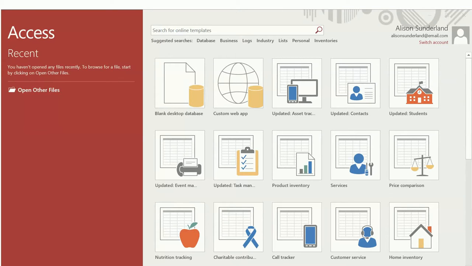Now that we've had a chance to design a database and normalize it, the next thing that we're going to do is actually create it using a database management tool. In this class, we're going to be using Microsoft Access. If you don't currently have Microsoft Access, there's several different ways that you can get it.